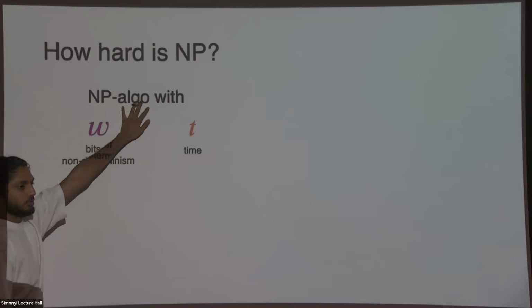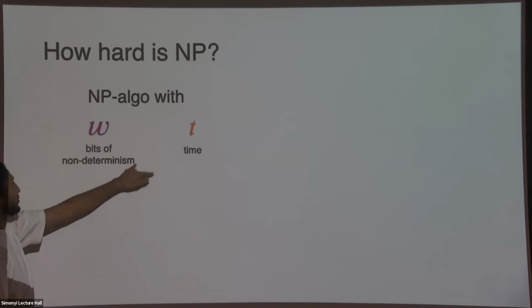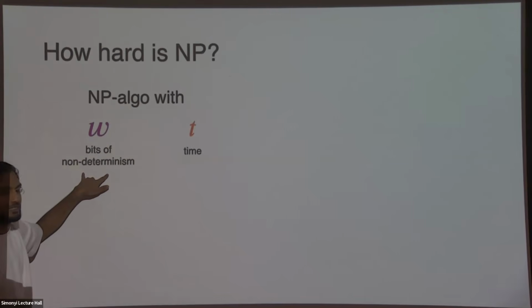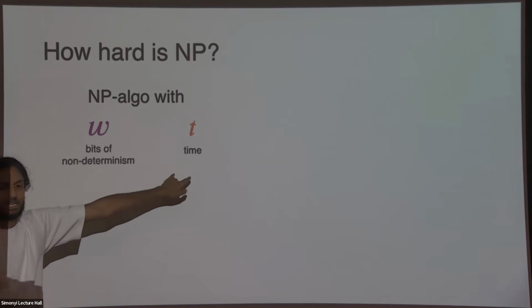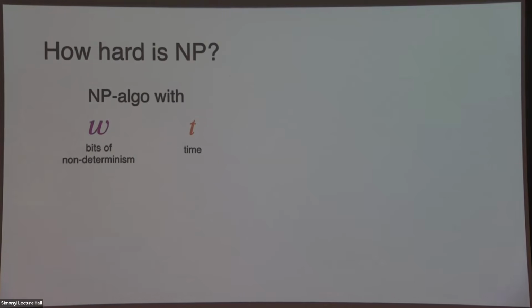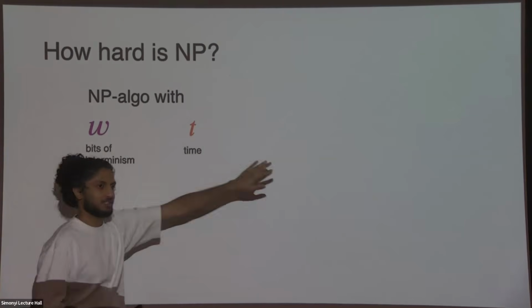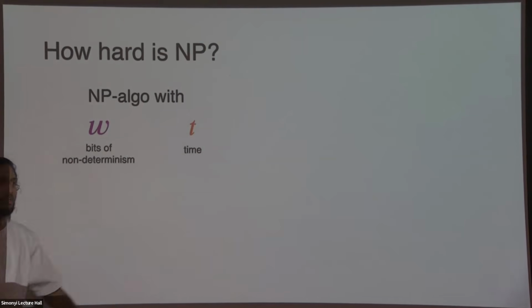Okay. So let's start with this question, which is like, how hard is NP? And here maybe I'll have to say a little bit more complexity theory than I included on my crash course, but hopefully it won't be too bad. So let's say you have a non-deterministic algorithm. A non-deterministic algorithm has two resources. One is non-determinism, which is how much guessing it does. Another is how much time it uses when it doesn't guess. If this first top part of the slide doesn't make sense to you, it's fine. We'll reduce to a part that will make sense to you later.